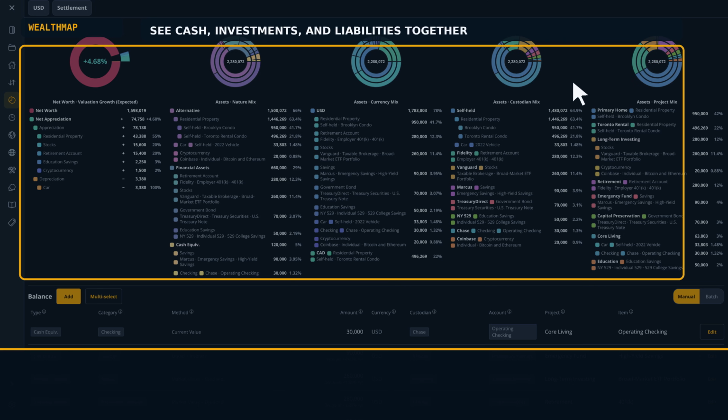The balance page keeps cash, investments, property, and liabilities in one model. The point is not one giant total. It is seeing which dollars are liquid and which obligations are contractual.